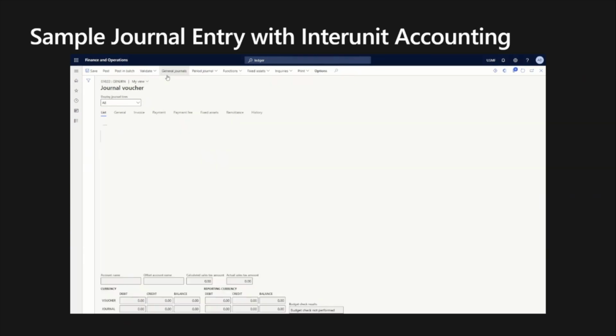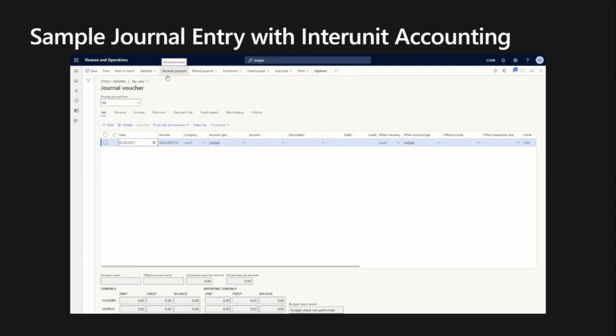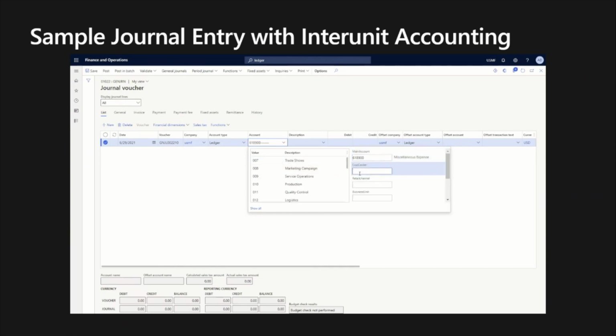Once I'm in the lines, I'm going to put the details in here. For my example, I'm going to go into the account field and select my miscellaneous expense account. I'm going to select values for all of these dimensions. I'm just selecting allowed values. I don't have any retail channels that are allowed with this particular cost center, so I'm going to skip to business unit. For this example, I'm going to select home 001. I'll select all the other dimensions. So I'm choosing a department, an item group, and a customer.